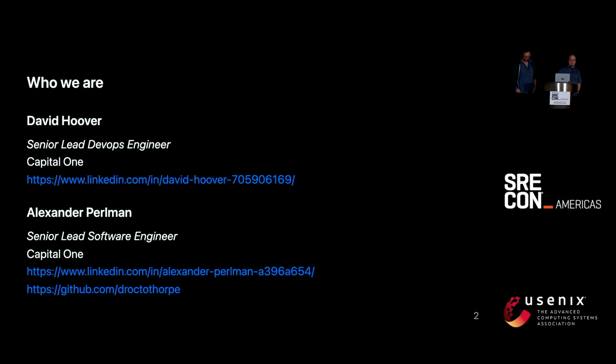So Alex and I are senior lead software engineers at Capital One. We build machine learning platforms. We've been doing that for a while, probably too long. We're both SRE adjacent, but we work across the board. And what we currently run at Capital One serves data scientists, machine learning engineers, and business analysts across the company. We've got 51,000 employees at Capital One, and we serve a pretty solid subset of that. And our platform enables a ton of work.